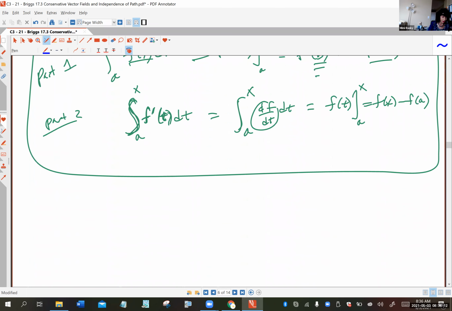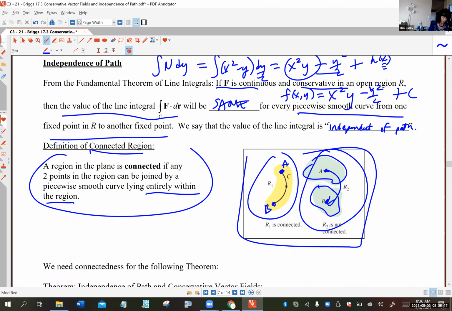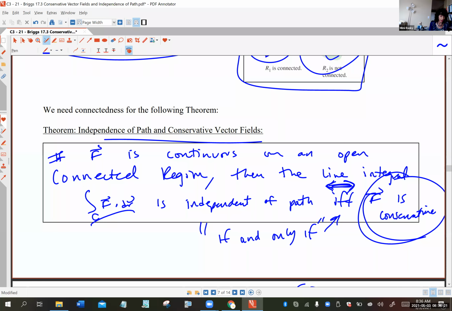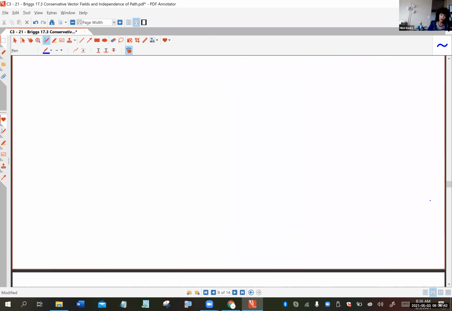After we did the fundamental theorem of line integrals, we also did another theorem that had to do with independence of path in conservative vector fields. And it basically said, it was an if and only if statement. A line integral is independent of path if and only if your vector field's conservative. And you can read it backwards. If the vector field is conservative, your line integral is independent of path. They are both simultaneously true every time. So that's kind of good to know. We did a couple examples with that.